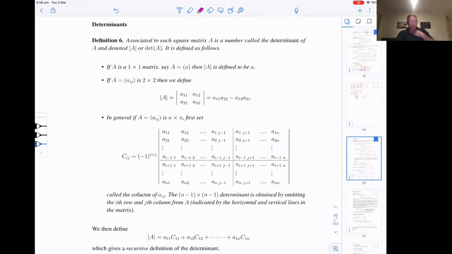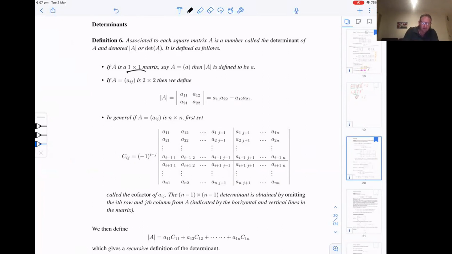Determinants. Inverses are just for square matrices. Determinants are also things that we speak about just for square matrices, so just for n by n matrices. You cannot be explicitly skinny or fat. A determinant is a number associated with a matrix. The inverse of a square matrix gave you the same type of object, a square matrix. The determinant gives you a number. And we just define it as follows.